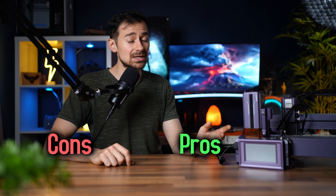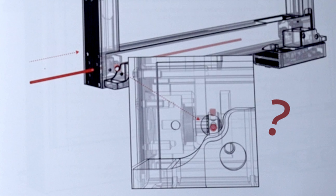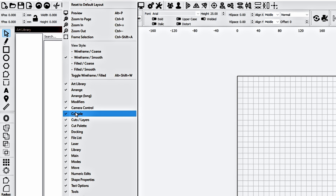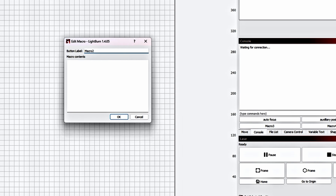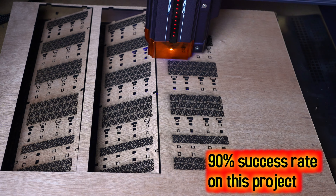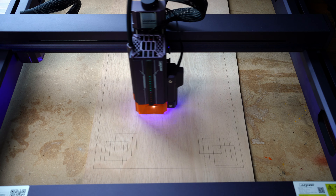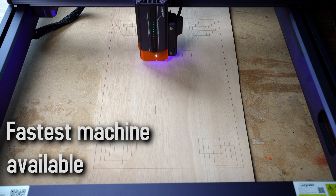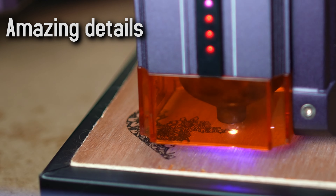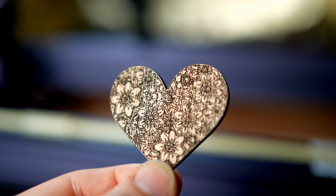After testing this machine for a few months, I noticed some cons and some definitive pros that set it apart from the competition. Starting with the cons: it's a little difficult to assemble, the instruction manuals are okay but there are some tricky parts. It's a little difficult to set up the auto Z-axis adjustment and the automatic laser cross location adjustment. The machine is not always precise when using many layers and passes in wide areas, and it underperforms a bit with deep cuts. The pros: it's hella fast, has very good general accuracy, a very small laser spot size for clean cuts, it's very safe, and it's not too noisy as the fans turn off in idle mode. The machine also looks great.